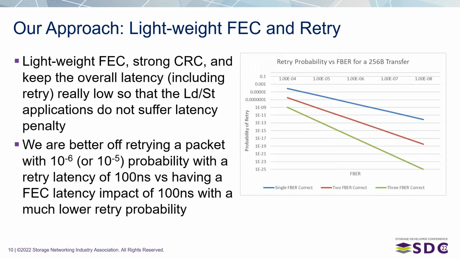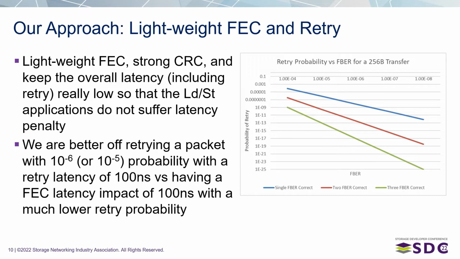What you see here is the raw FBER rate, 10 to the power minus 4, minus 5, minus 6. What you notice is that even a single instance of correction gets you to a very reasonable replay rate, somewhere around 10 to the power minus 6 or so, if you are going to get a 10 to the power minus 6 FBER. But notice that with 10 to the power minus 4, your replay probability is somewhere around 10 to the power minus 2 or minus 3, which is a pretty unacceptable number. So what we said is, we are going to go aggressive, go for this point, and pick a single symbol correct ECC, FEC mechanism. And then of course we are going to back it with a very strong CRC, because we want to make sure that nothing gets past that CRC.